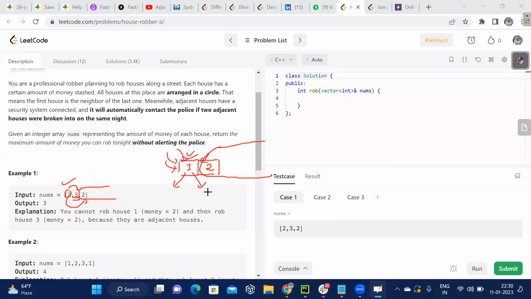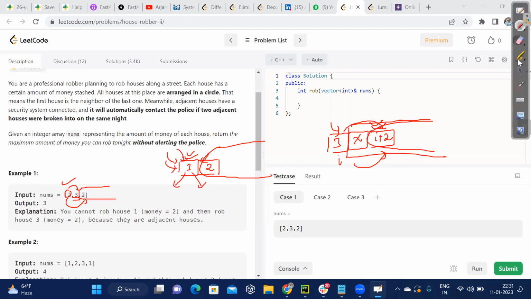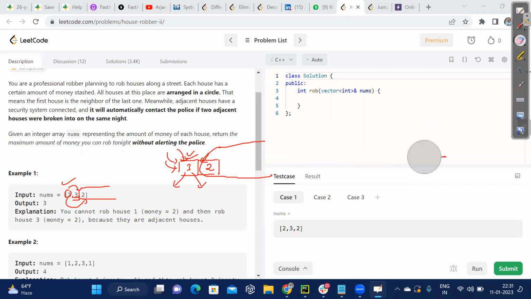And if I am robbing it, I am right now at 3. I decide that I will rob it. Then from next onwards, whatever cells are left to me, I have to skip the adjacent one. If suppose this is index i, I have to start from index i plus 2. From here, I will have a choice of continuing my robbing work, and whatever may be the final maximum amount I can get, I will add that to my current amount after robbing 3 and will get my result. That's what is the choice. Fine. So let's see how to recursively frame it.